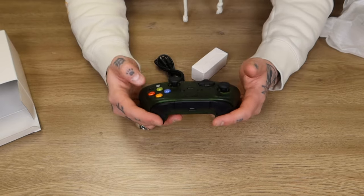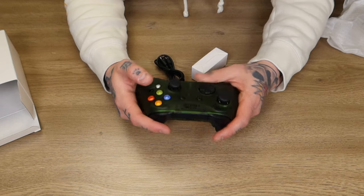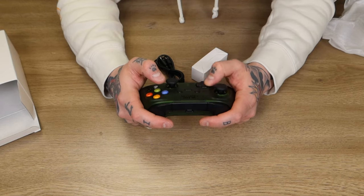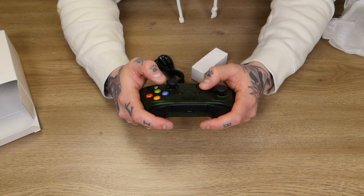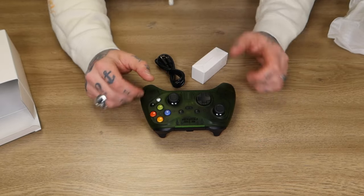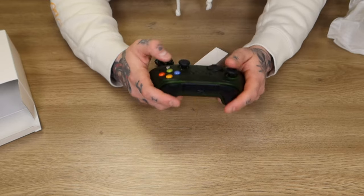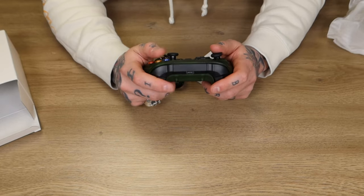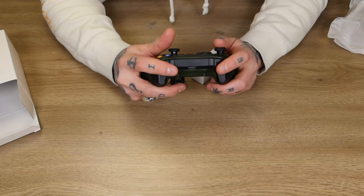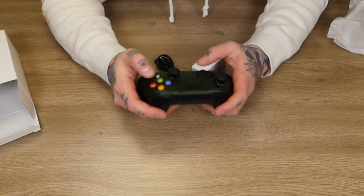I think this would be awesome for playing original Xbox games, whether you're going through emulation or if you're playing along with an Xbox console, but everything feels really nice. The D-pad seems very well aligned with that of an Xbox, but let me actually grab an Xbox controller because I have one right over here so we can compare the way that these actually look and feel side by side, because it definitely just feels very similar to what I'm used to here. Trigger buttons are very comfortable, shoulder as well. Everything is easy to reach on here.